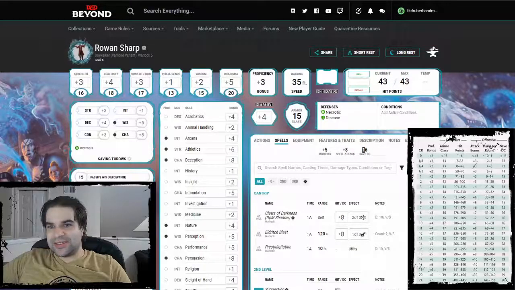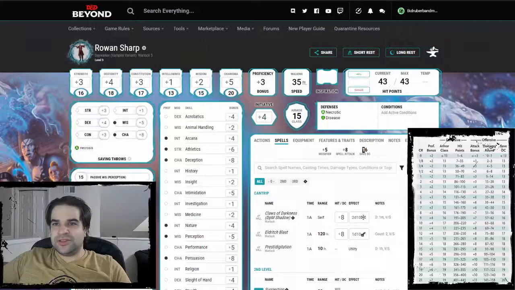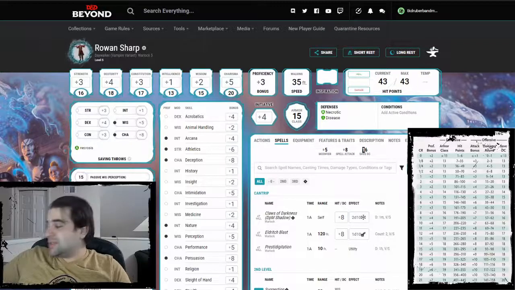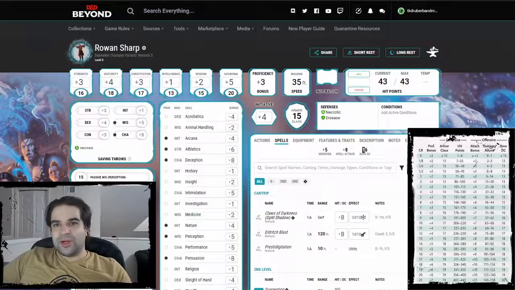So armor class, his armor class is 15 right here. So let me go into my little sheet and look under 15. So I scroll down. So it ranges from 5 to 7. So I'm going to go with 6. So he has an armor class CR of 6. And then we're going to look at his hit points, which is 43.